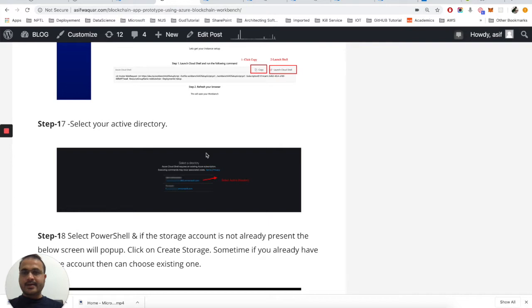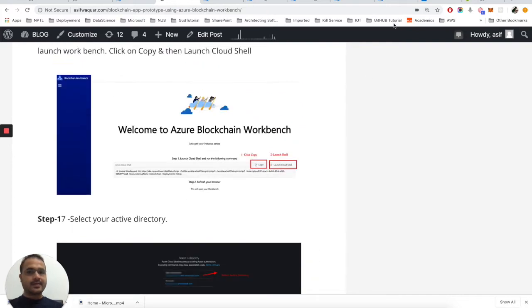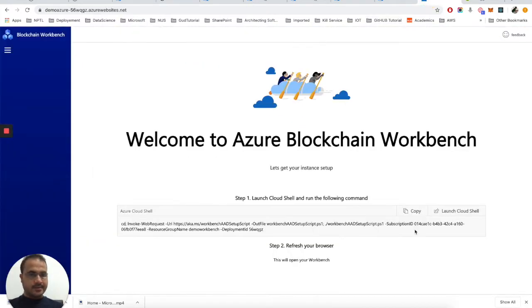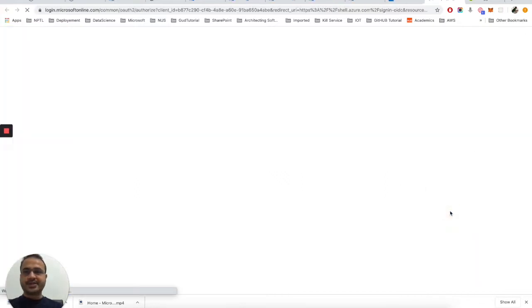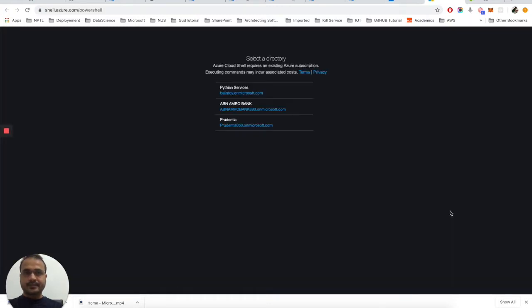For creating the Azure Active Directory, what you need to do is launch the Cloud Shell. It will ask you for the Azure Active Directory, so I will choose my Azure Active Directory.